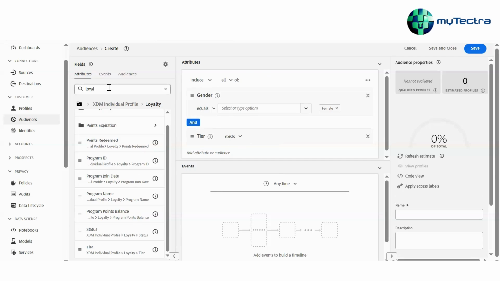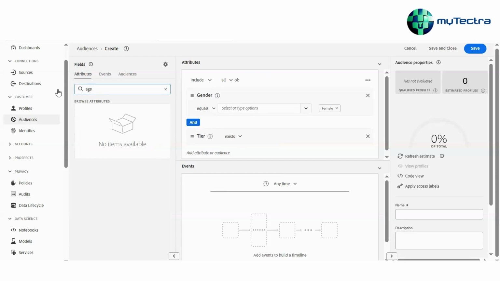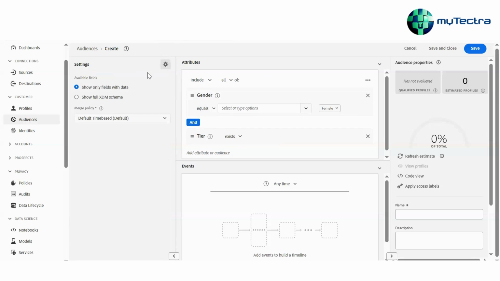For example, if you want to add age, here maybe it doesn't have it. It contains all the attributes that belong to your individual profile. The setting is that it will display only attributes that contain data.